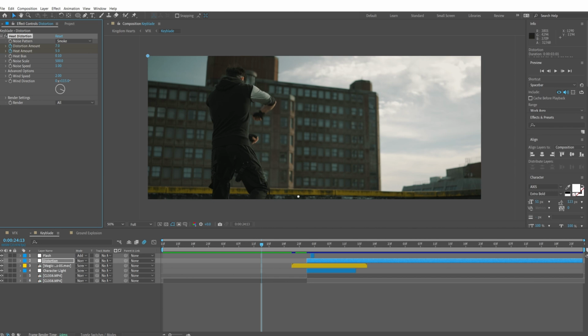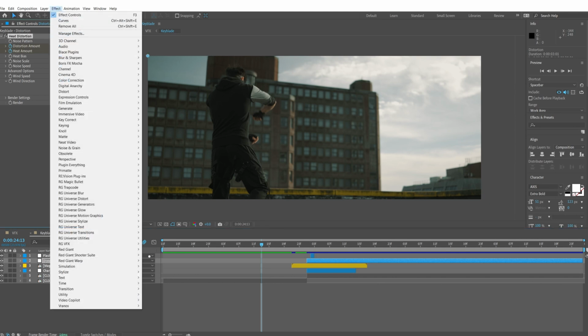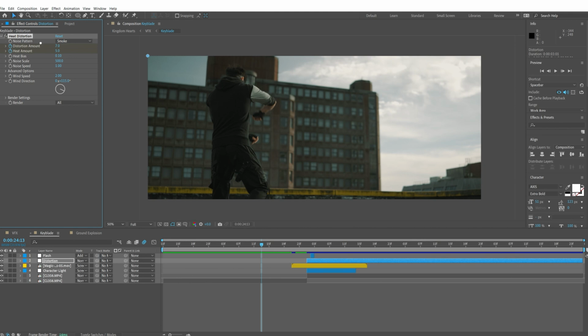So let's take a look at how to use heat distortion. First, we create an adjustment layer, name it distortion, and then we trim it to start when the actual effect takes place. Then we apply the heat distortion effect by going to Effects, Video Copilot, and heat distortion. Now, you can select between fire, smoke, and incendiary.